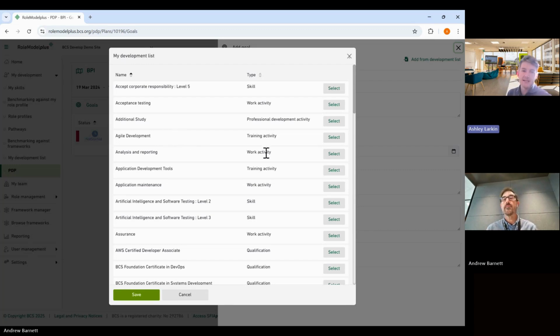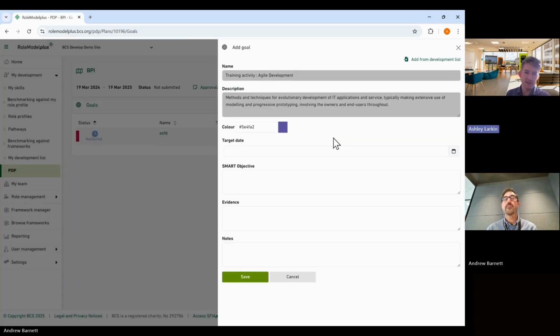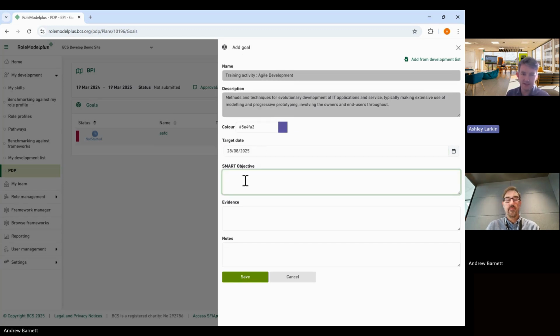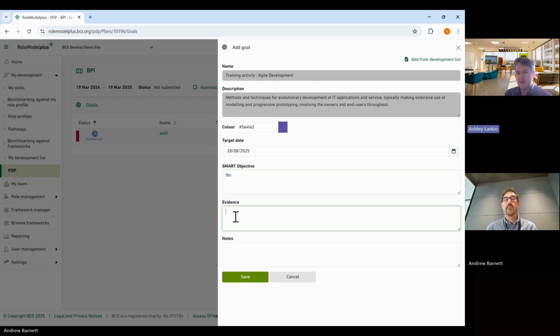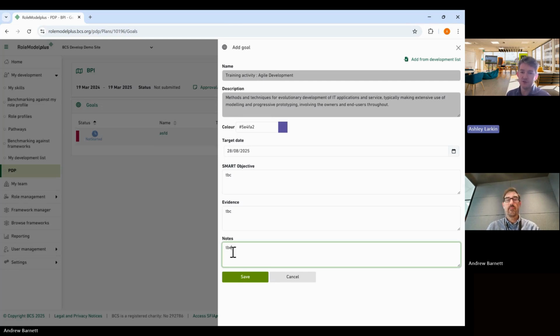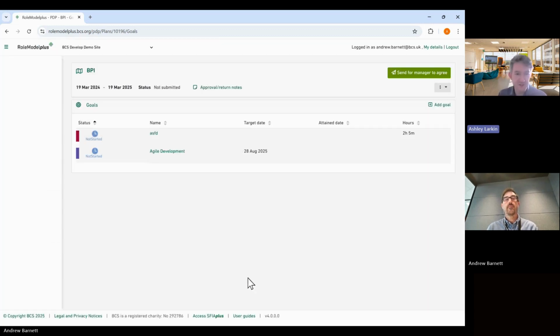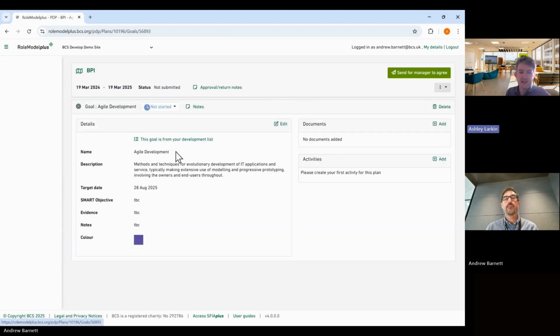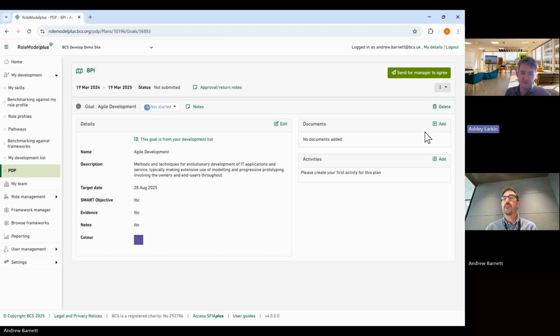I think if you embed the benchmarking process into any sort of informal appraisals you have, either quarterly, biannually, or annually, then you're going to see some value. It's about encouraging individuals to update this as and when, rather than, as we see with lots of learning and development organizations, doing your appraisal a few days before the quarterly or annual meeting with your manager. If you can see that consistent movement, then it provides real value.